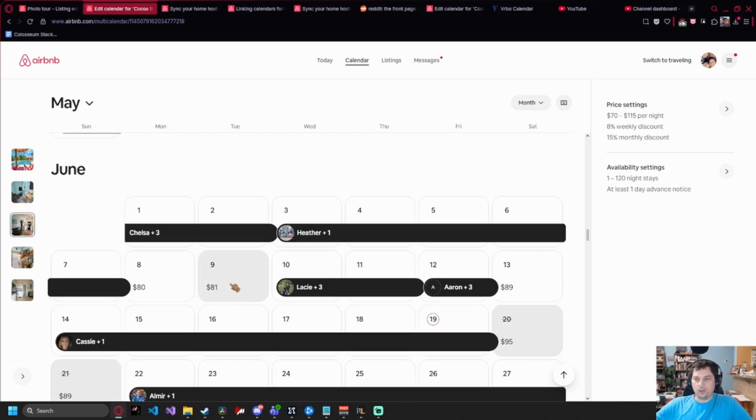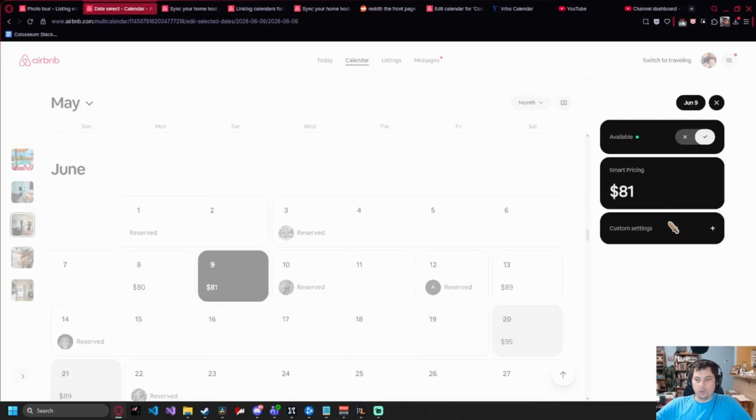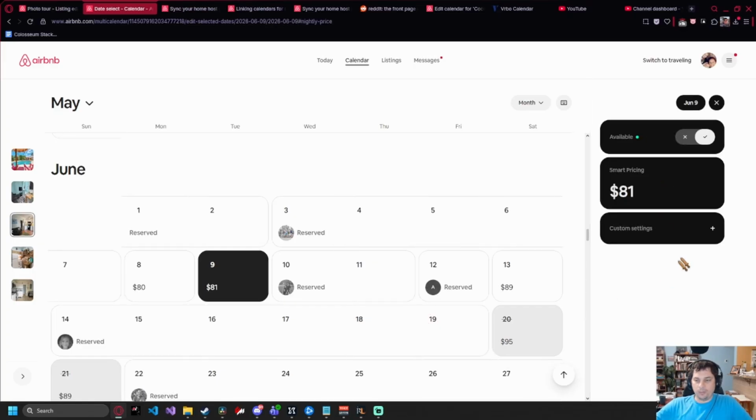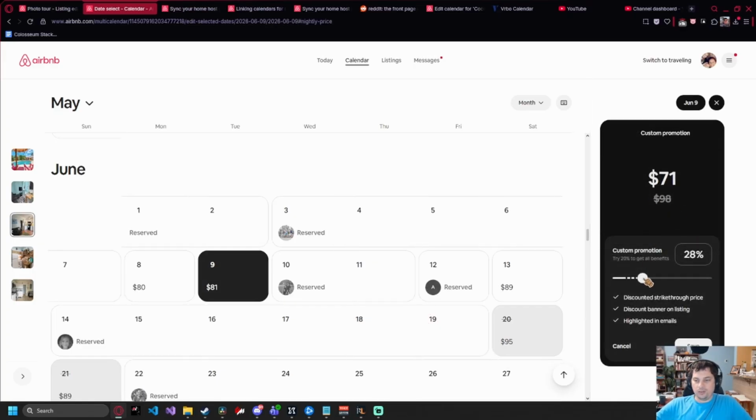There is a detailed page explaining it. If you just look up Airbnb Custom Promotions, that's really all there is to it. It's a really nice feature. I'm really happy that they do that. It's really cool that the price actually still ends up coming out to being a good price since it's based off of your average night price.